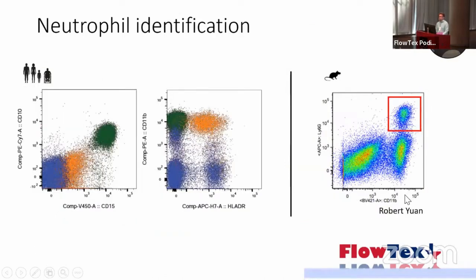Neutrophils are identified with a few different markers. So on humans, they're identified using CD10, CD15. They're also CD11b positive. All of these CDs have a little function to them. So whether that be makes them stick somewhere or makes them go somewhere, that's what the CDs are doing. And in mice, generally, it's CD11b and Ly6G. This is sort of how they're exquisitely identified. And they can vary some of these receptors depending on how mature they are, but generally that's how we look at them.